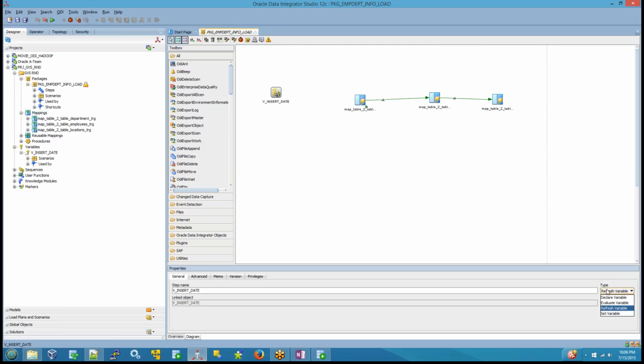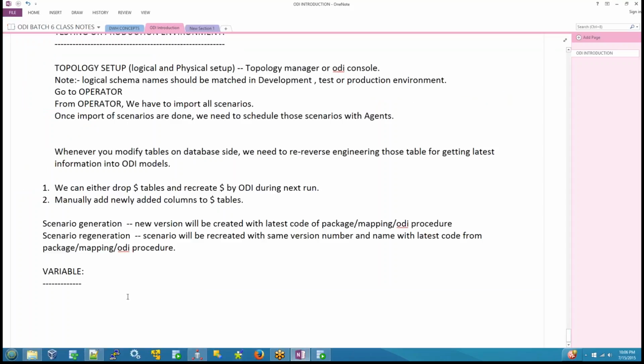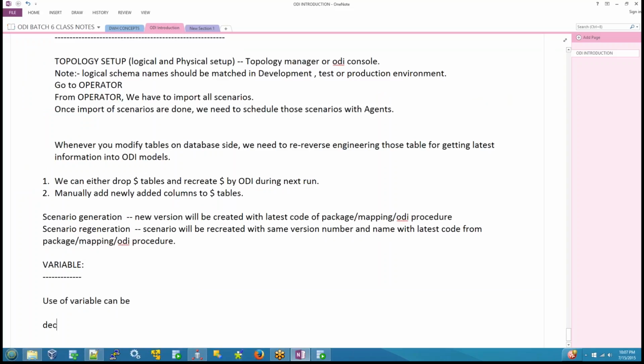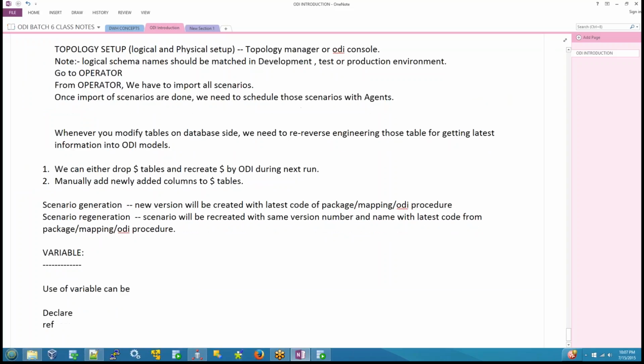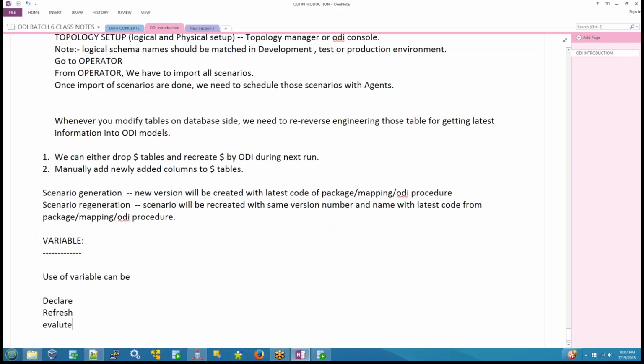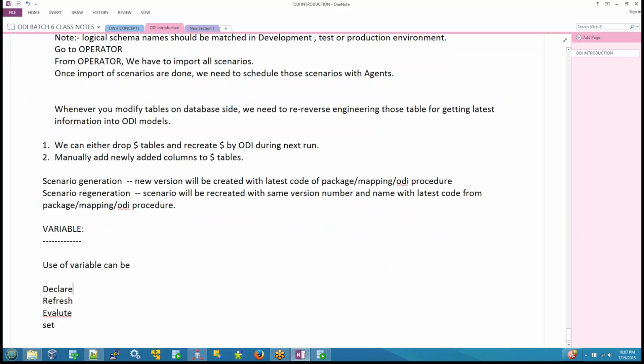You can use the variable in a package as declare, refresh, evaluate, and set. Declare is just declaring that variable. Refresh means the SQL associated with that variable is going to execute.